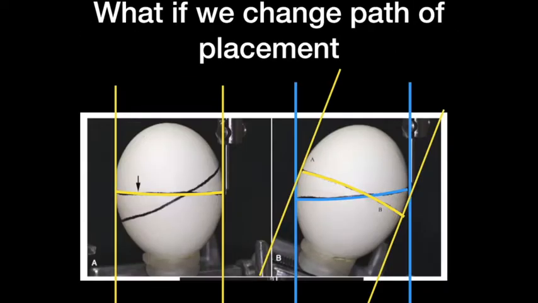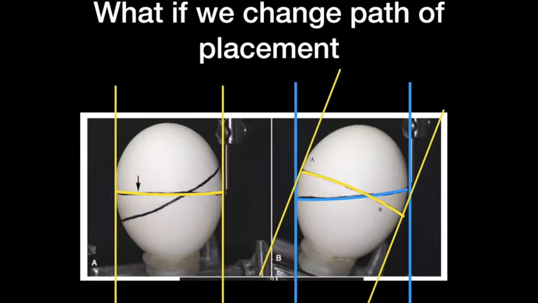So why do we talk about the desired path of placement? Because you can always change the path of placement. And when you change the path of placement, you also change the height of contour. Look at these pictures. If you put the egg over a surveyor, at the beginning you can mark a survey line or the height of contour in the yellow line. However, when you tilt to a specific angle, then the height of contour of the survey line will change to the blue one, not the yellow one.